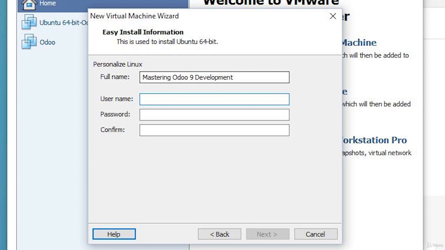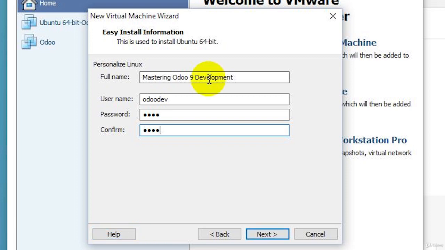And for our username, let's go ahead and say odoodev for developer. And so this is going to be our username that's going to be able to access administration rights within our workstation. And so we want to set up a password. Now I'm just doing this for educational purposes.